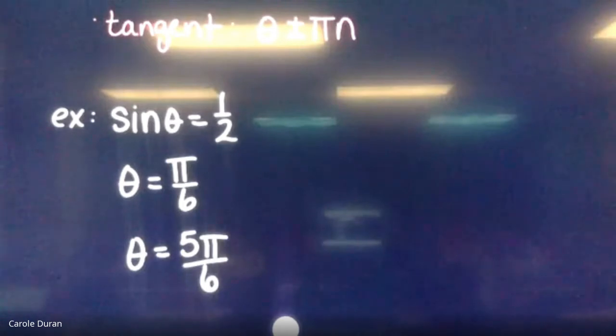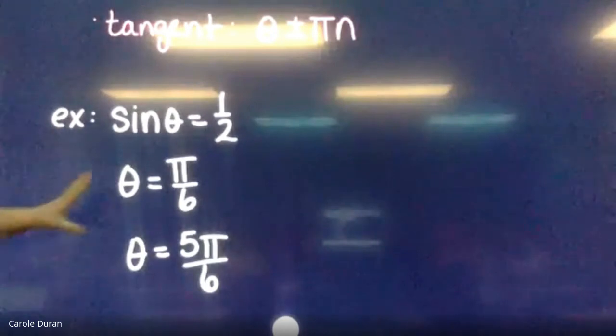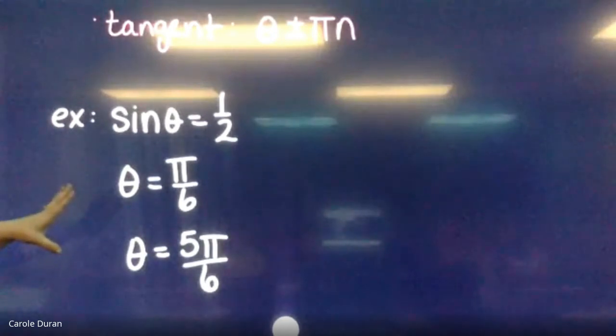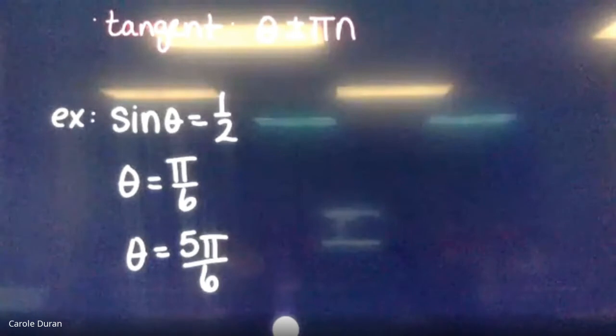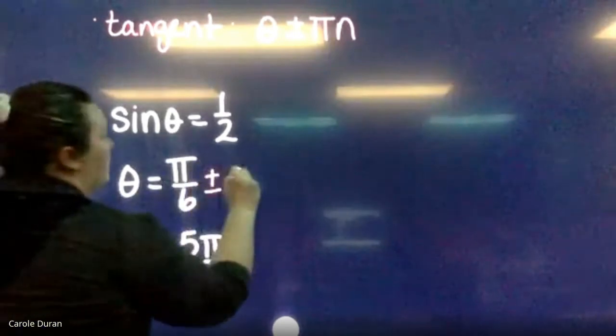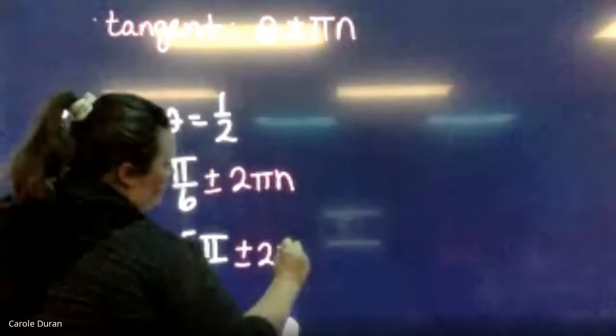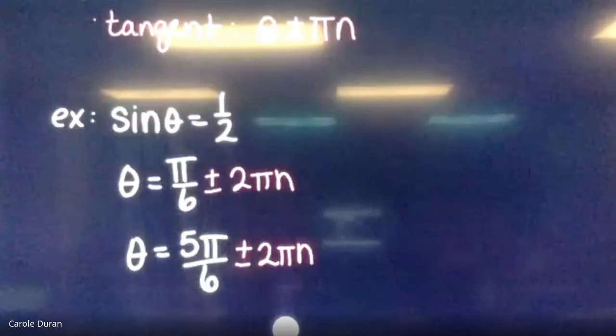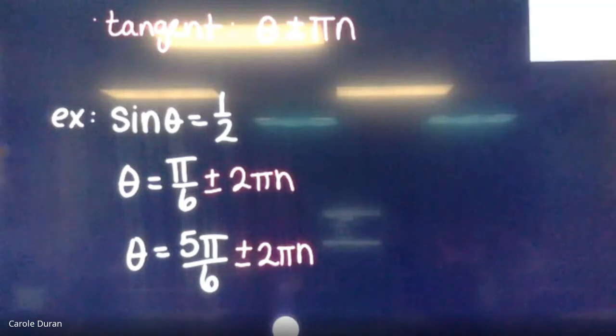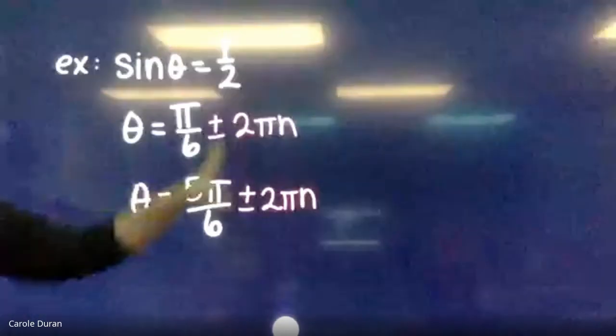What if I wanted to find all angles that make this equation true? What would I add to each of these? Plus or minus 2 pi n. So that would be a satisfaction for every angle, if that's what I was asking for. You need to pay attention to the directions because it will tell you an angle from the unit circle or every angle. Colin, would we just add that thing? Yes, this would be an answer for all angles. Okay, that's exactly how it could be written.